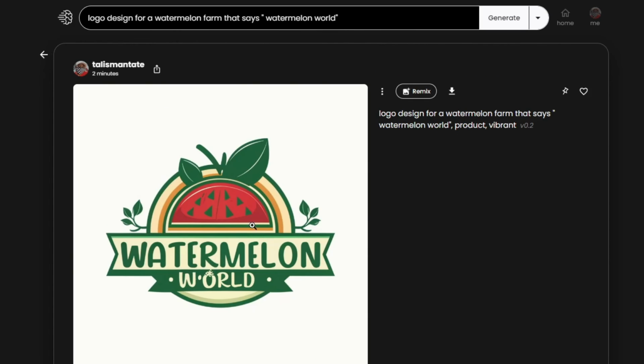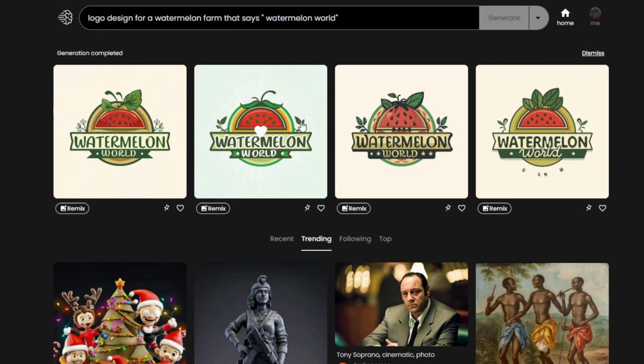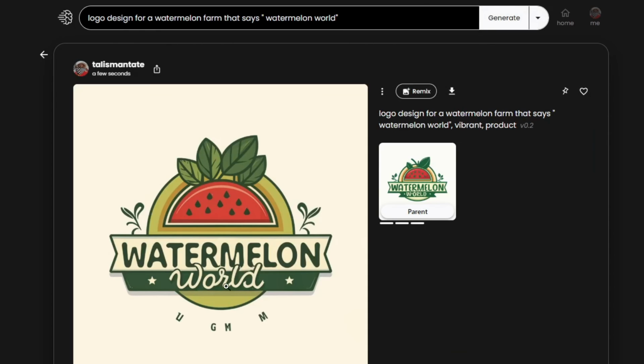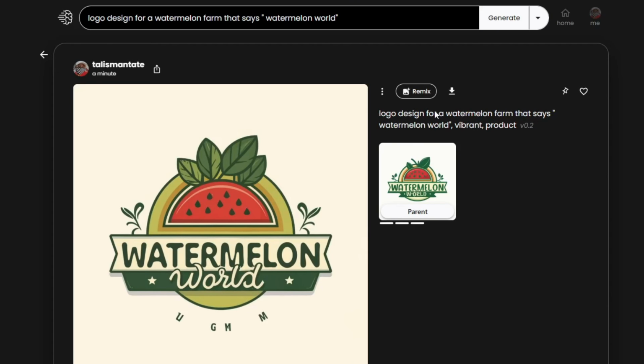So just for this tutorial, we're just gonna click on the remix here, and I'm just gonna click on generate instantly. And once it's finished generating, as you can see, we have perfect images right here. This is what I like the best, Watermelon World with the 2 stars. I think this is really creative and this is really high resolution. There's just some extra text right here, but I think you can easily remove it in Paint or Photoshop or Canva, whatever type of editing software that you are using. But if you don't want to edit it out, you can just continuously remix your photo.